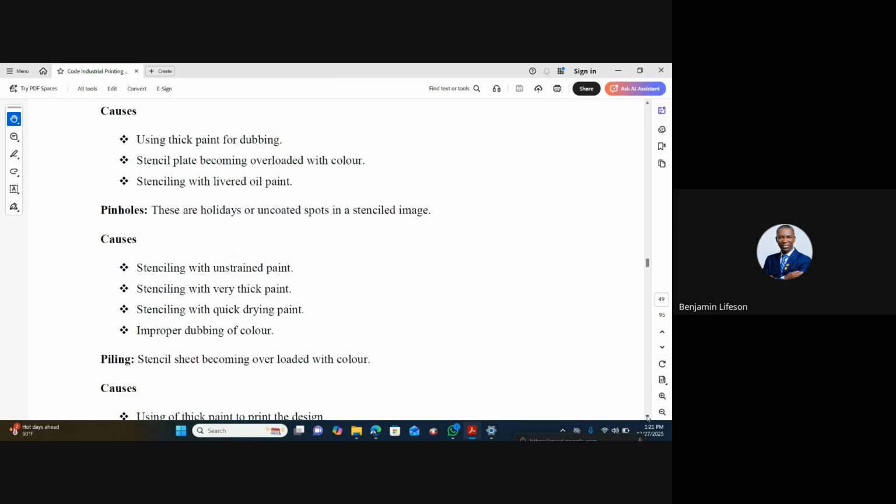One, stenciling with unstrained paint. Some of the paints already have particles that are not clean, and so sometimes you have to sieve it to take away unwanted materials. So it must be strained.